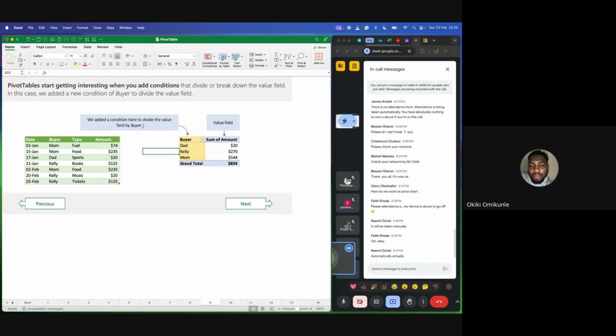We added a condition to divide the value field by buyer, so we know the grand total, and we know it on a granular level, by buyer.